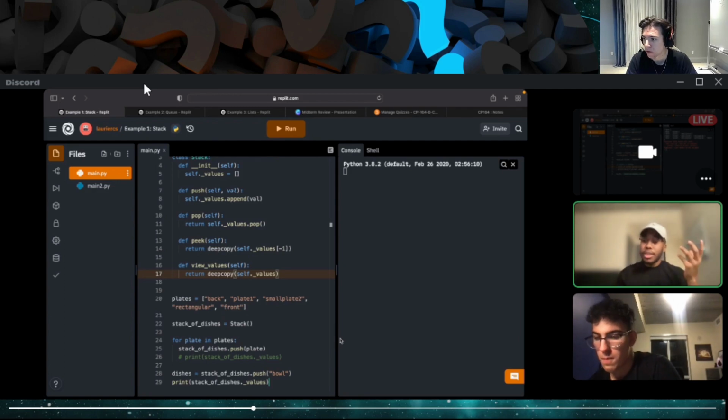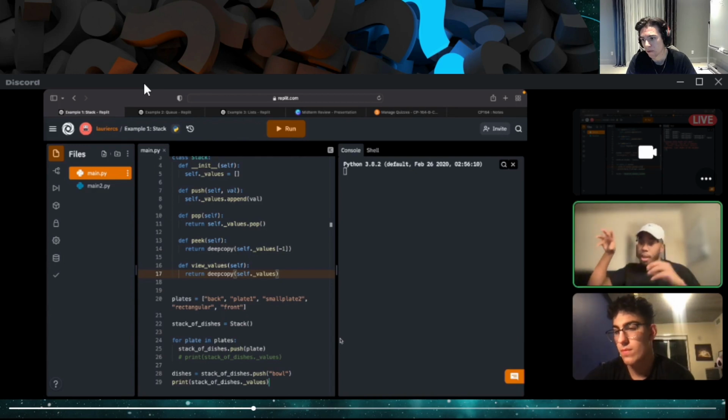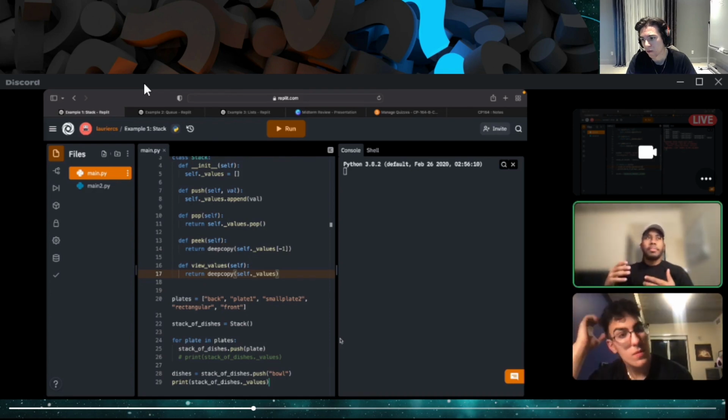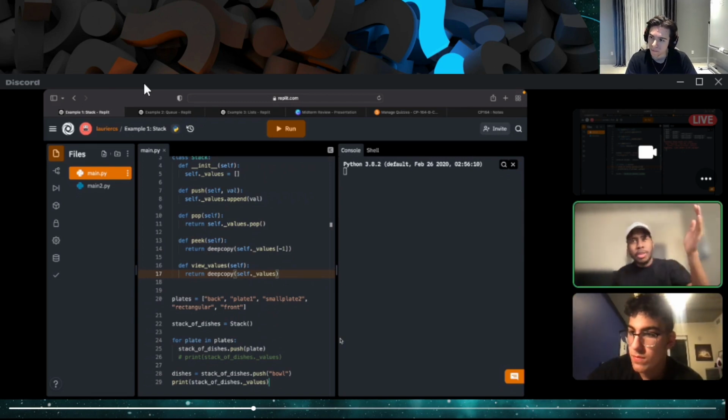Actually, stack is the best example. If we use a class like a stack, we can force them to only use a few methods on it, only the ones we define. So they can only push stuff to it, take stuff out of it, and peek at what's inside. They can only touch what's at the top of the stack, and they can't mess with the stuff that's further in. That means the data stays more secure in a way, and it's pretty straightforward that way. So I hope that was a decent explanation for why.